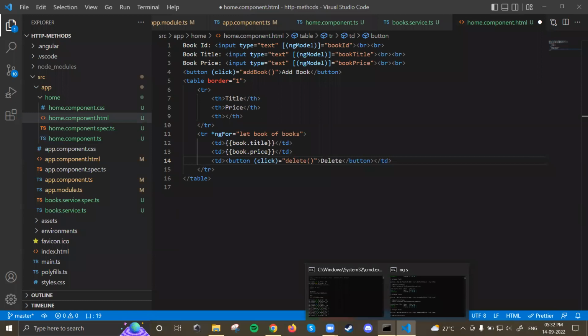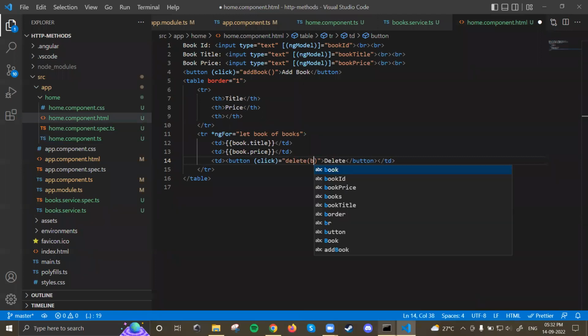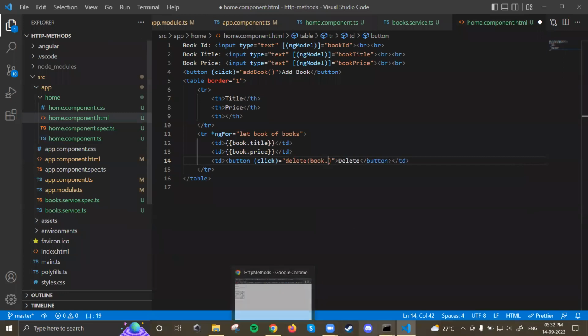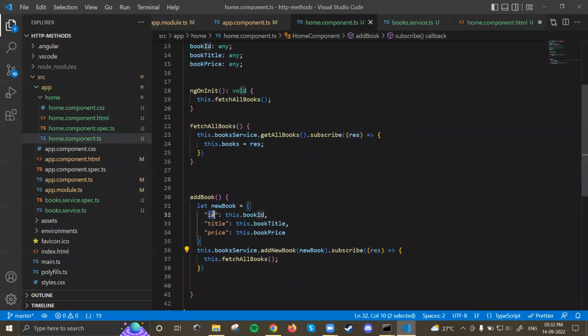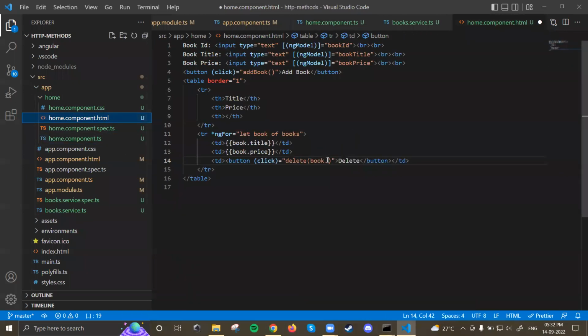So what I can do here is pass book.id, isn't it? So I can pass the book.id here.